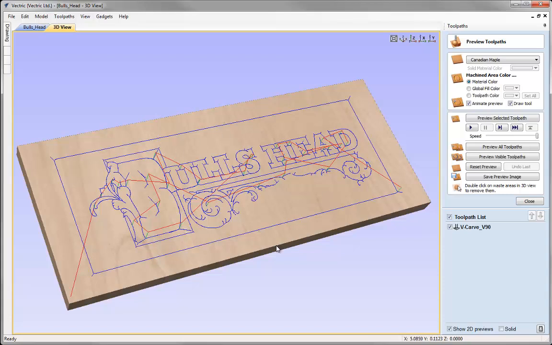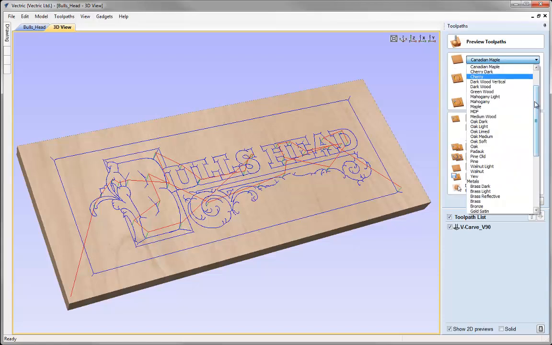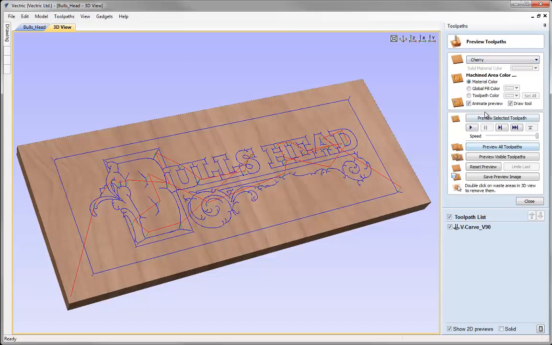Now while it's useful to see this drawn in the 3D view here, it's way more useful for me to see what it will actually look like once it's been cut, and that's what the preview function is for. The first choice we're going to make is what we want our material block to look like. So you could choose one of the materials from the drop down list here that closely represents the wood you're using, or there are some other preset options if you're using different materials. It's also possible to add your own images to this list as well. Here I'm going to choose cherry for this job.